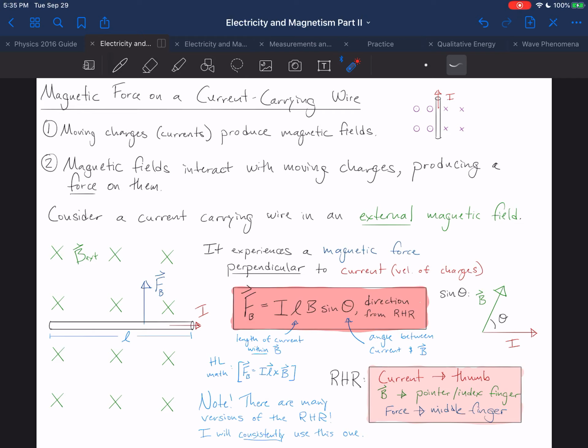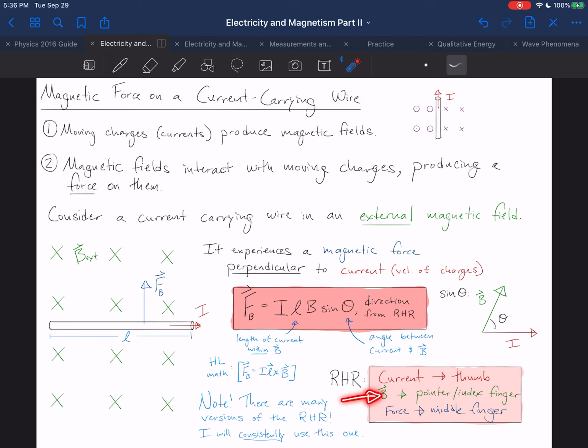The right-hand rule that I am going to use and teach in this course is one that has the current in the same direction as your thumb. This is so that your current is always the thumb. That's why I like this particular right-hand rule. For both the right-hand rule used to find the field produced by moving charges and this right-hand rule, which is used to find the direction of the force on those moving charges, the thumb is in the direction of the current. So in this example, your thumb is pointed in the direction of the current.